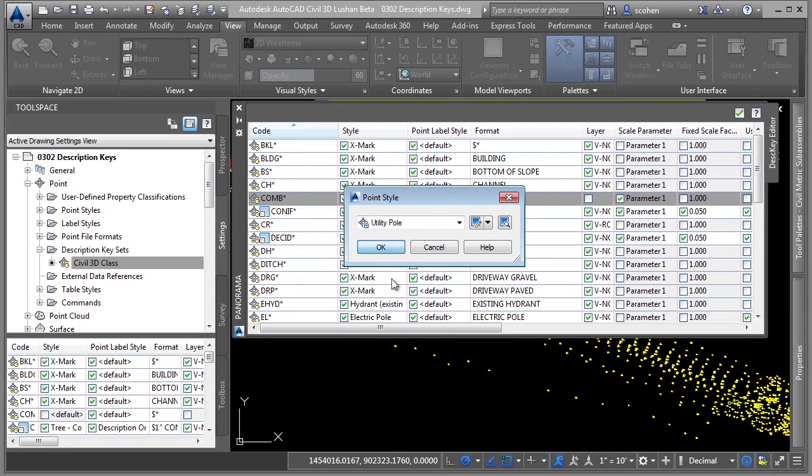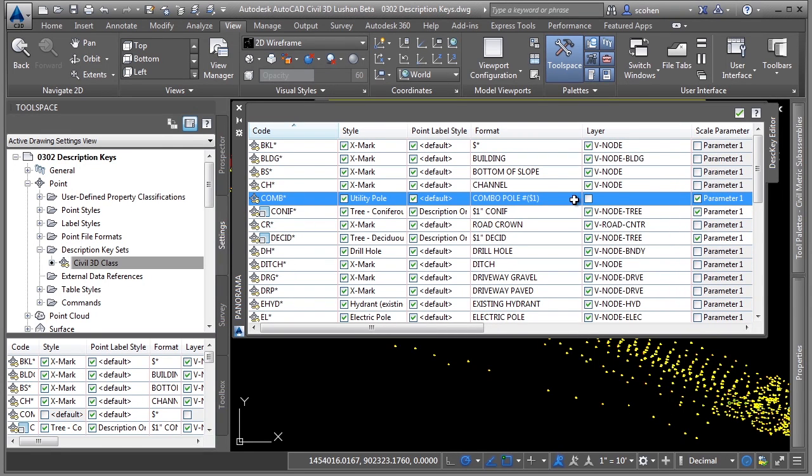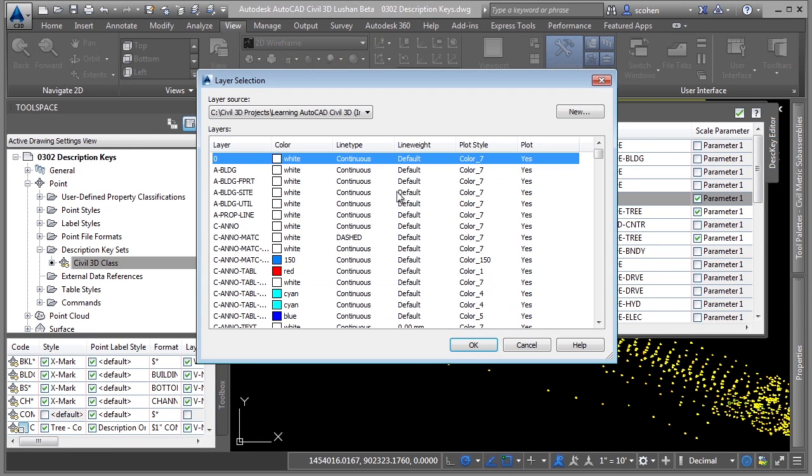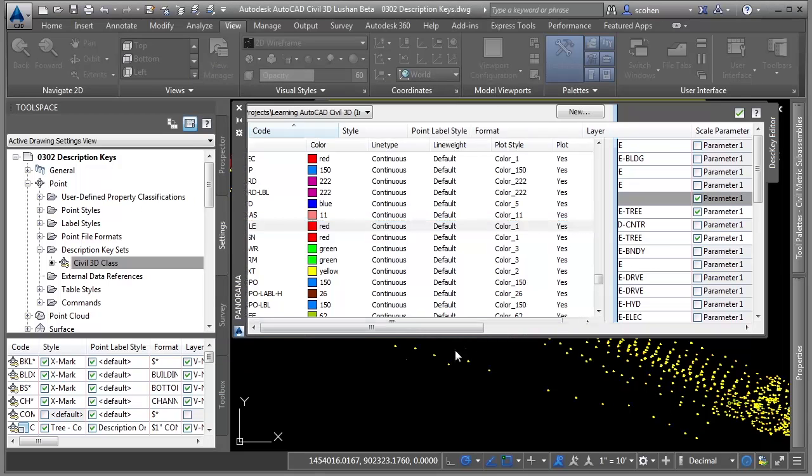So we'll pick a utility pole style. Click OK. And now let's set the format to leverage the pole number that the surveyor has possibly picked up. So first we'll just do combo pole, and we'll say number parentheses $1. If they maybe added another one, you could put in here $2 and so on. For now, we'll just go with $1 and press enter. What layer should this go on? We'll click on this one here and click over here. Note that if you do not define the layer for this to go on, Civil 3D will use the style, which is okay, except that what makes this functionality really nice is that you can use the layer freeze command to freeze individual layers.